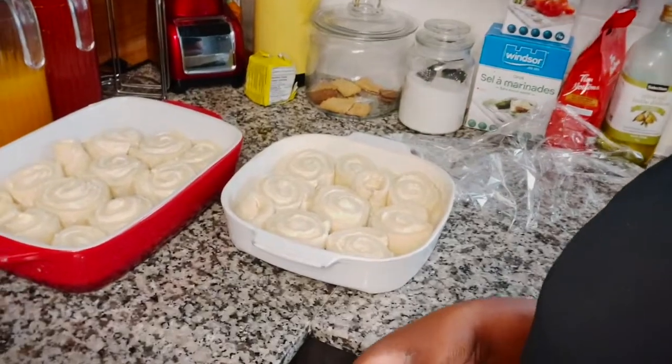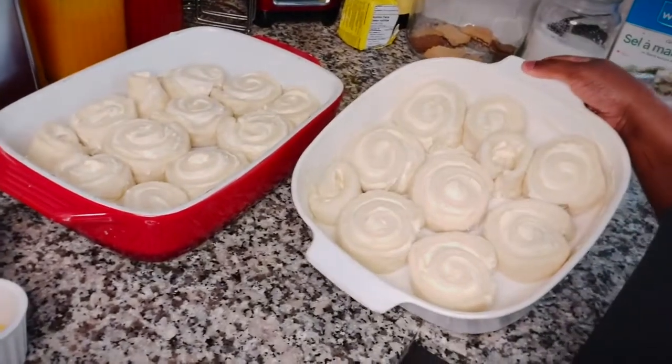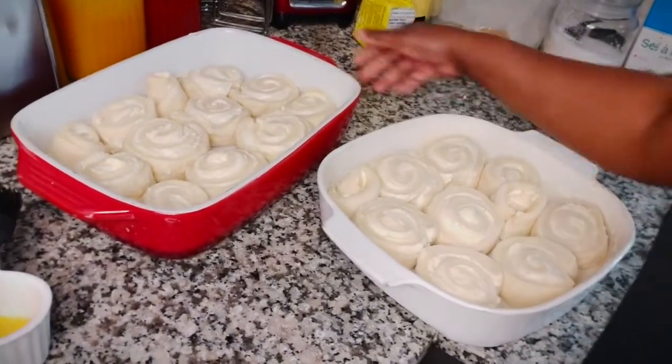It's finally after 45 to an hour. I have come to put my cream cheese rolls in the oven. I've already turned on my oven. It's at 195 degrees Fahrenheit, but I'm gonna take it up to 350 degrees Fahrenheit. These are my rolls. As you can see, they so much look amazing. They're all risen up, they look good.